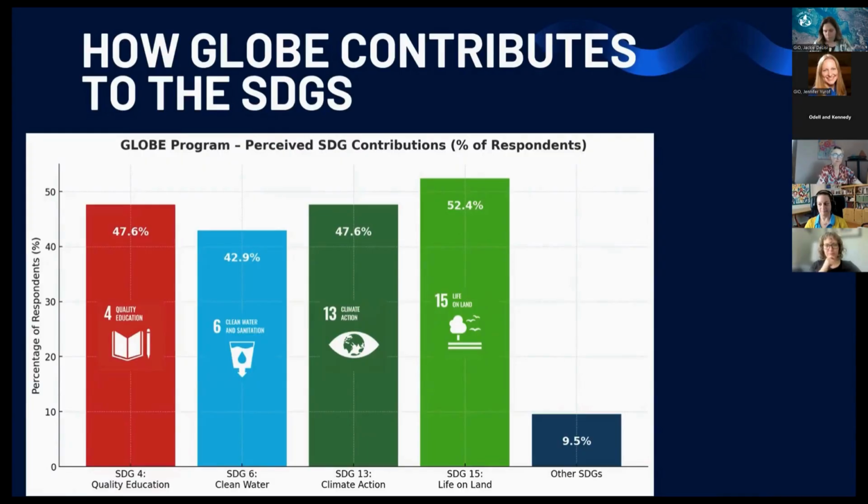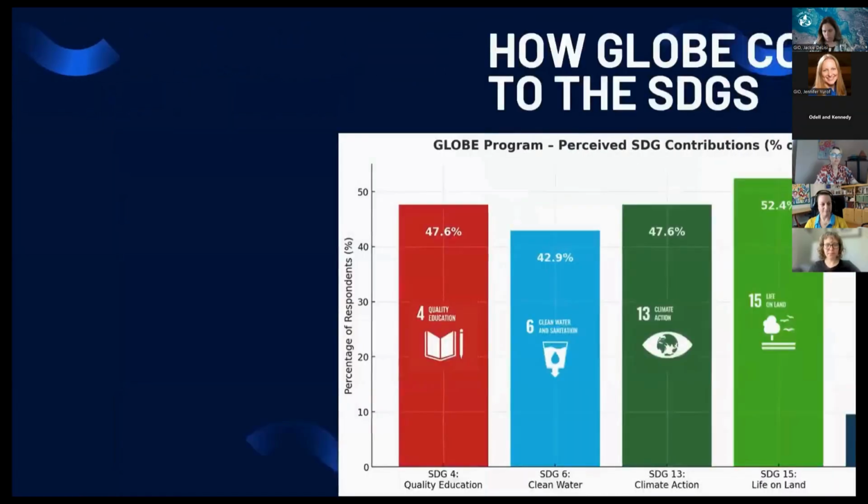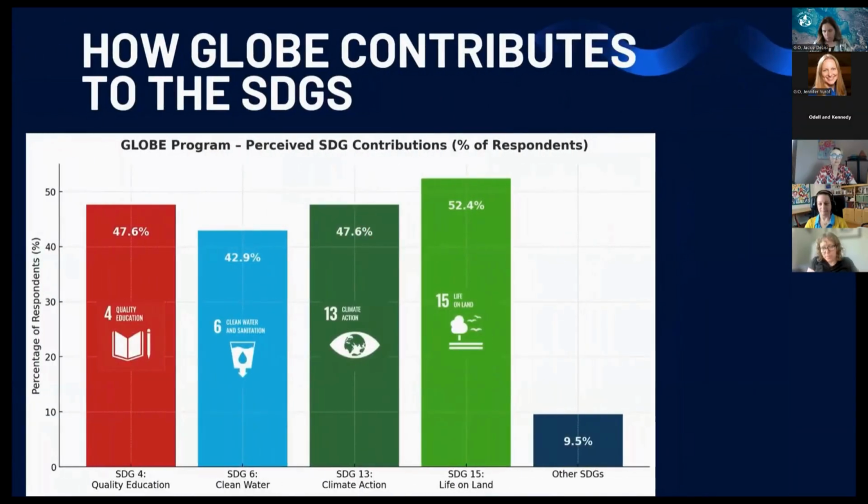At the top of the list is SDG 15, Life on Land, cited by over half of the respondents. This reflects GLOBE's impacts on efforts focused on biodiversity, reforestation, land cover monitoring, and environmental stewardship. Next, SDG 13, Climate Action, and SDG 4, Quality Education, were each identified by nearly 48% of respondents.